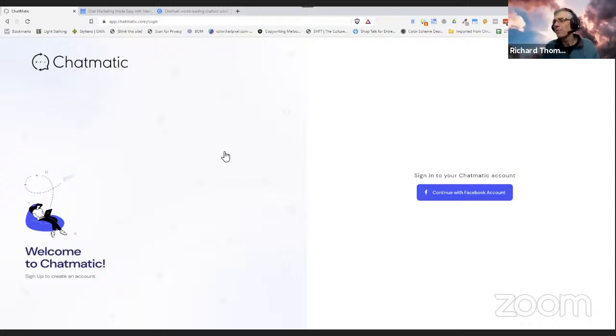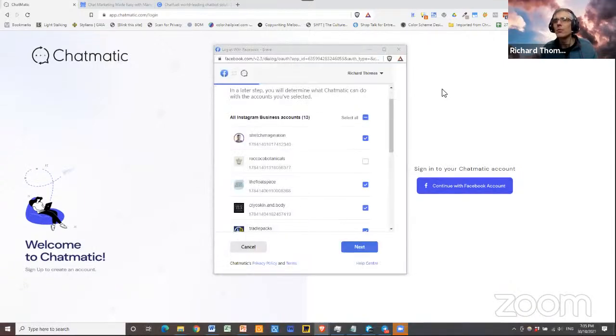All right, so if you're going to use chatbots, all you do is log in with Facebook. And here we go with the technology. Okay, so I've already been linked, so if I wanted to, I could edit my settings, which means I can choose which Instagram accounts. We don't see the window? Oh, okay. Let me just reshare that. It's a pop-up, sorry. Let me just share the whole window. There we go. Is that better? Yes, we see now.